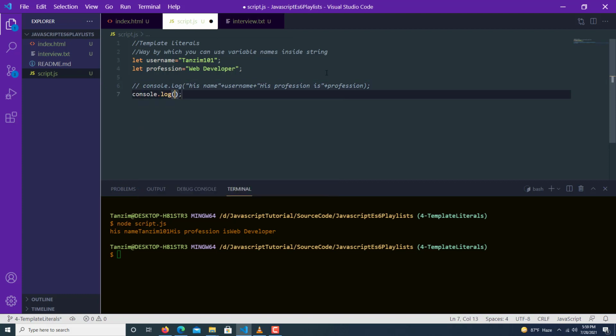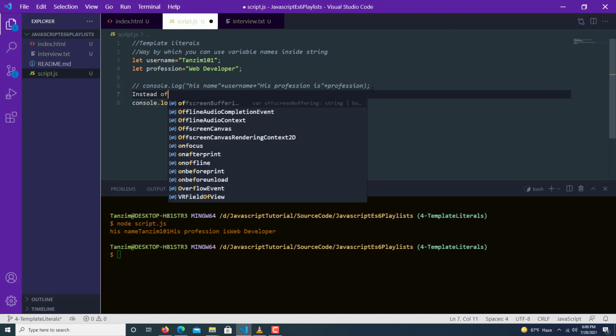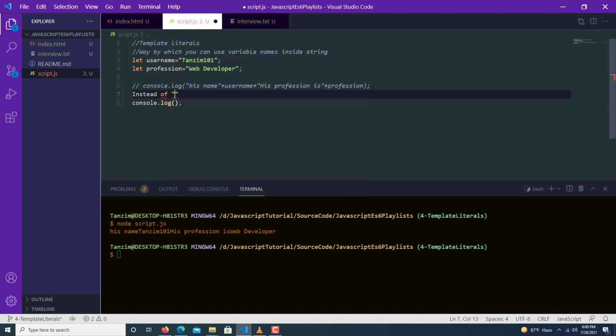The first step of string interpolation is this. While working on a project, in several places you need to print the username, user information, maybe age. So instead of using this, you need to use something with a tilde. As you can see, the tilde, if you search on your keyboard, you will find this. So this is what you will place here.